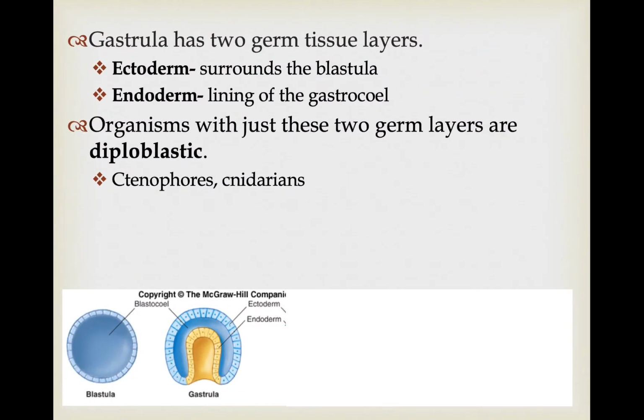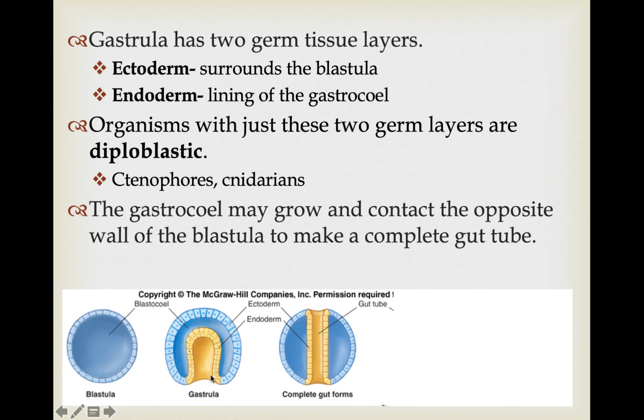As I mentioned, some animals, their level of organization is simply to be diploblastic, two tissues. And they have some basic organs, but they're not as complex as we'll see in the triploblastic organisms. Again, this would be represented by something like a ctenophore and a cnidarian. This is where we're starting to see the formation of these germ layers, these basic tissues, the ectoderm in blue and the yellow representing endoderm. Sometimes the gastrocele doesn't get much more complex than that. It's a blind gut system. Okay, so you have a mouth that also serves as the anus. We'll refer to that as an incomplete digestive system.